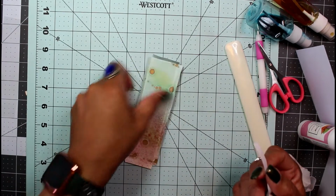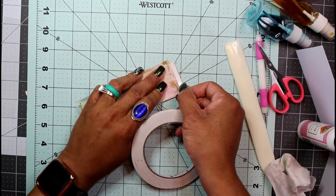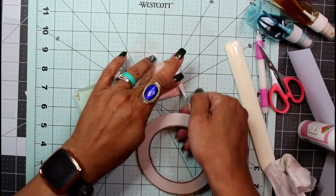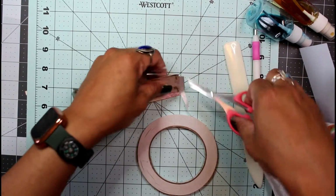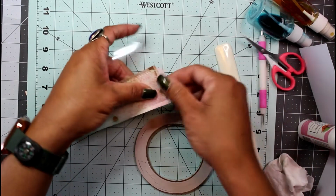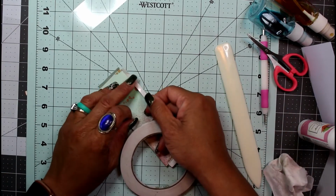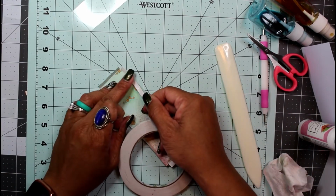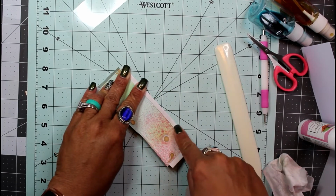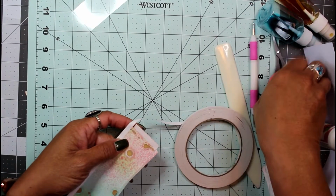I'm going to use this as my bottom. This is the bottom of the belly band slash bookmark. Okay. And I'm only going to score the two sides. So I've scored the bottom of the bookmark, and I've used score tape on the bottom of the bookmark and the two sides.